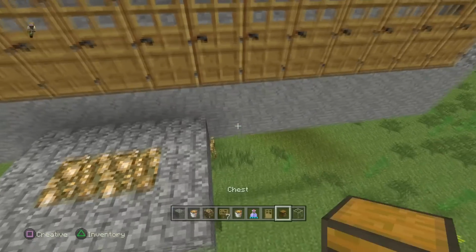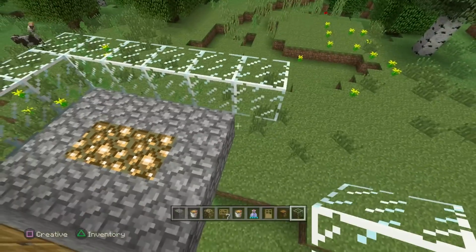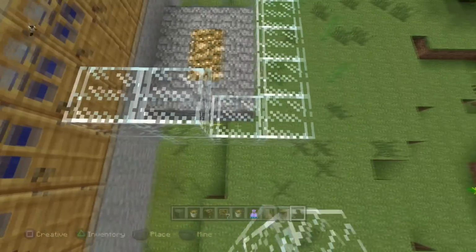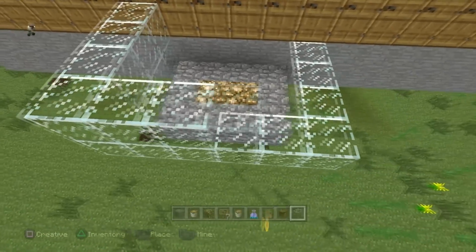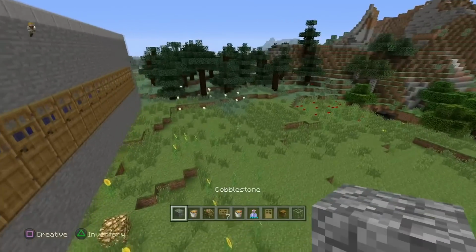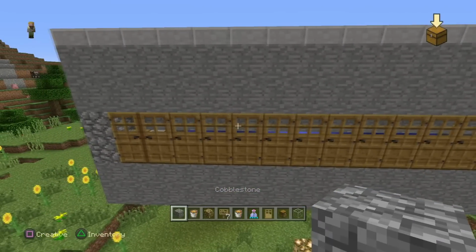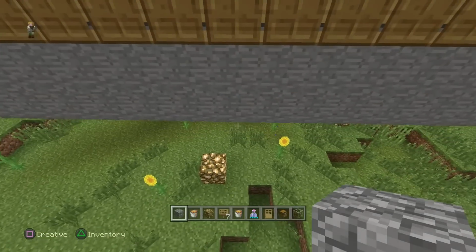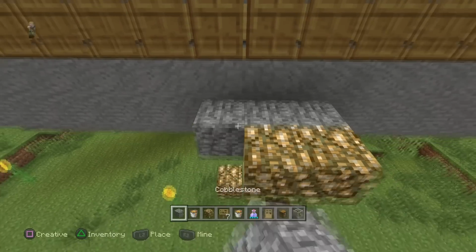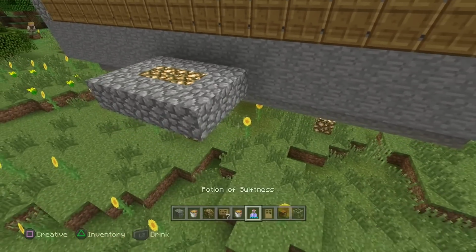Okay, then we're going to grab our glass, bring it around. Make it too high. And we'll go over here. Again, we're only at 13 minutes, so this is actually quite the quick Iron Golem farm. 1, 2, 3, 4, 1, 2, 3, 4, that's 8. The center block is right here. This guy, bring it around. And then we're going to grab our glass.